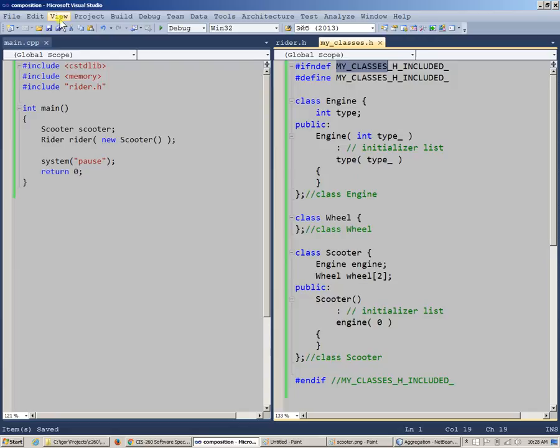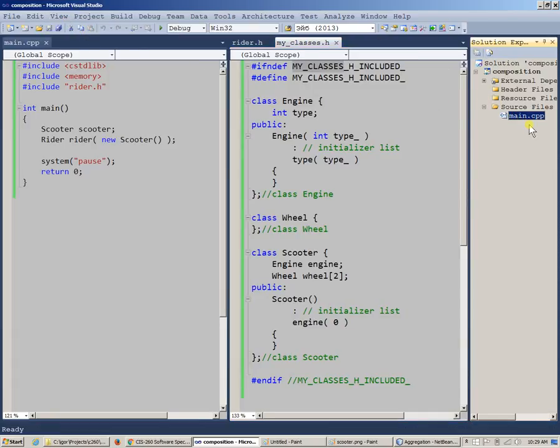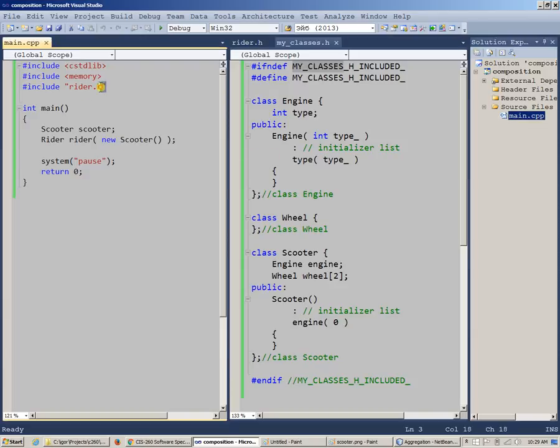The only thing to remember in any kind of project that you do is that if you go back to your project structure, only implementation files should be included on the list of your source files in your C++ project. The header files are really managed by the preprocessor, which runs before the compiler will see your code, and therefore all includes will be resolved before the compiler. So never include header files on the list of your source files. That's wrong and it's unnecessary, okay? And so that would be something to mention about this.